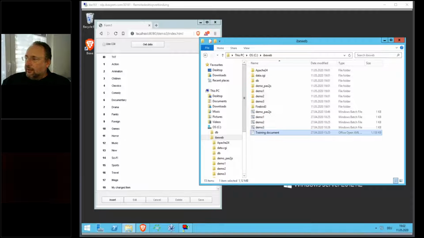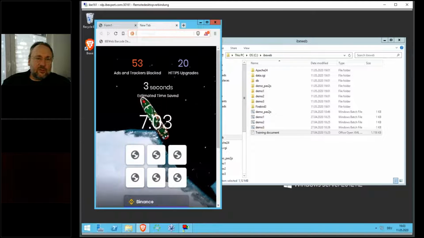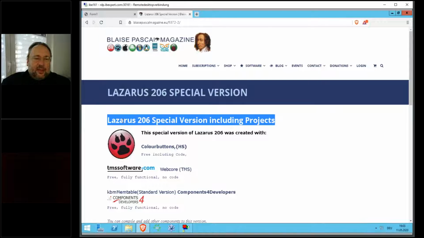If you want to get in touch with what I show you next, the basic technology that we are using in the next example is based on this magazine's special edition. Lazarus is a kind of an open source Delphi. If you have never used Lazarus, I can recommend to do so. We are doing every one of our new projects since, I think, more than 7 years already, only based on Lazarus and no longer based on Delphi.